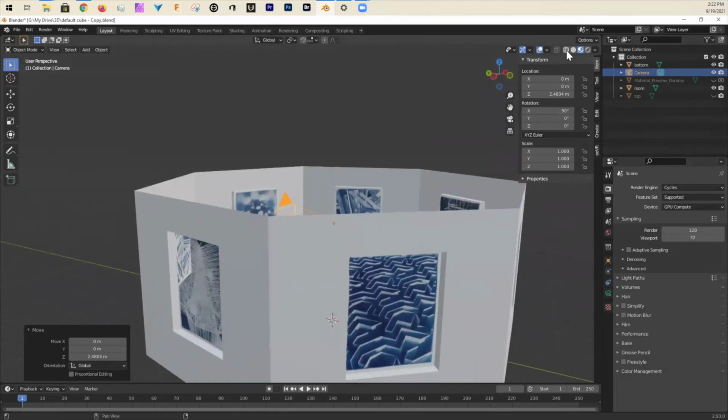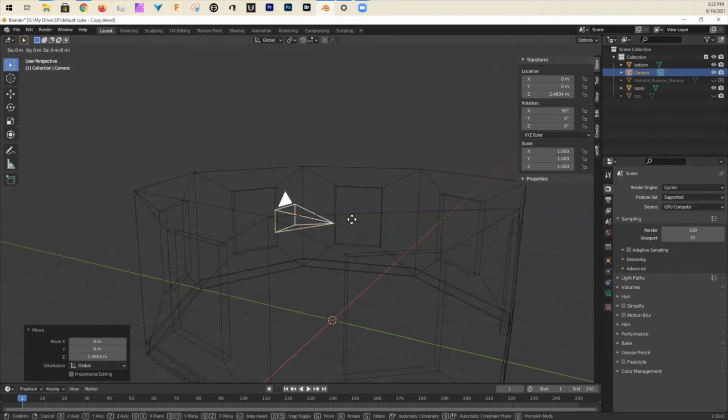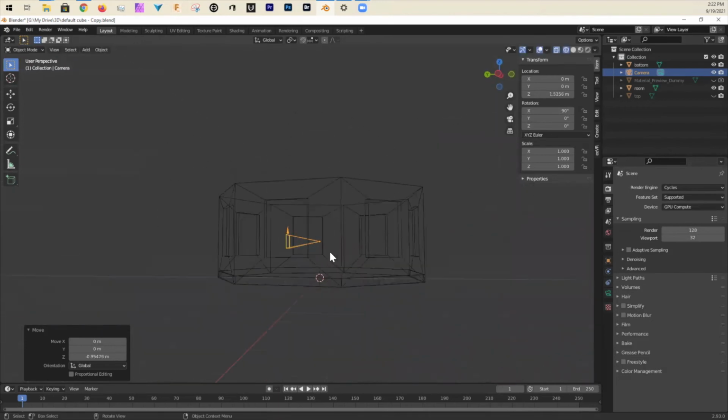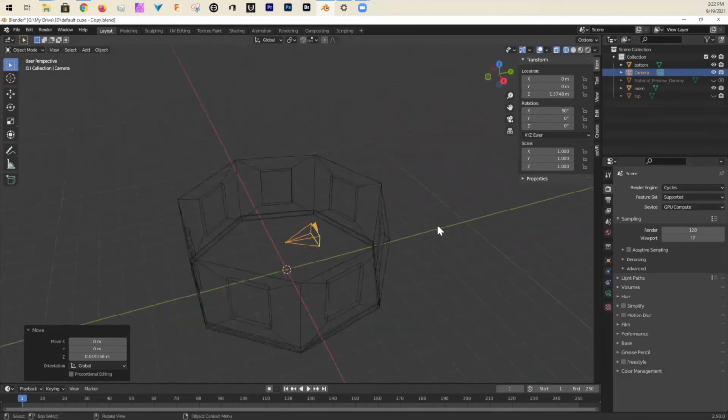And in wireframe view, I'm just going to change the height of it. So it's kind of just start choosing how tall the person is. Now it doesn't actually matter. I always have the camera pointing forward. I don't know if that even matters. It doesn't really matter which way the camera's pointing because this is going to be an equirectangular image.